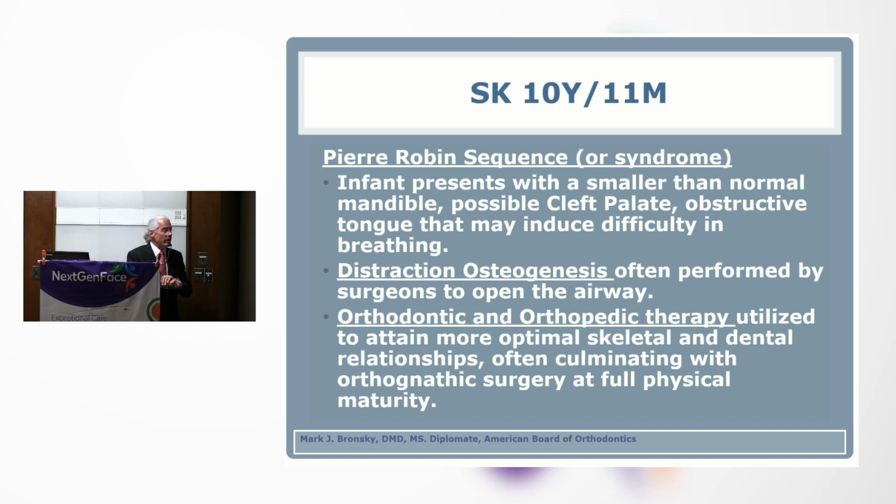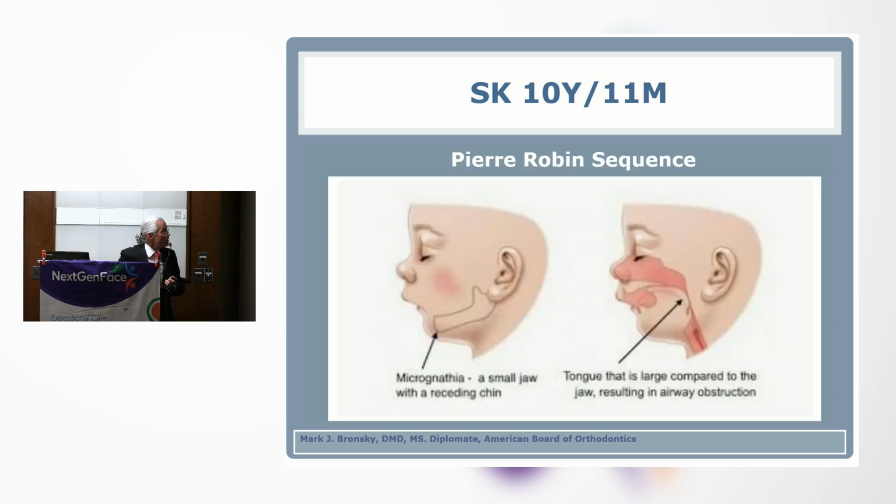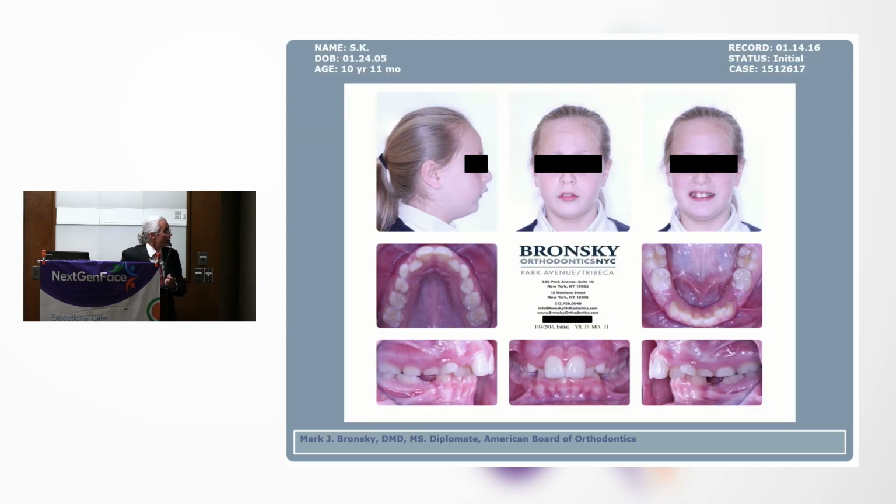And we also see it in NGF. We see a lot of folks with Pierre Robin sequence, and more often than not, when it's necessary, they're treated with osteodistraction. I don't really have anything to do with the osteodistraction portion, but after osteodistraction, when the patient grows a good bit more, we often utilize fixed and removable functional appliances to try to further reduce the class 2 malocclusion, as well as to keep the airway as patent as possible. That's a representation of the Pierre Robin sequence; you can see the severe mandibular deficiency and airway constriction.